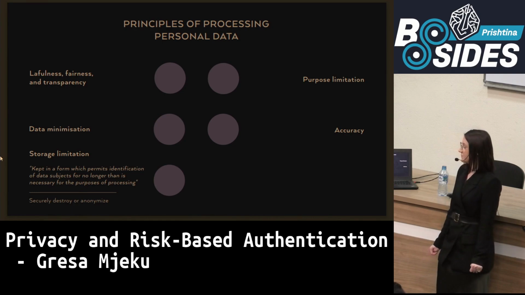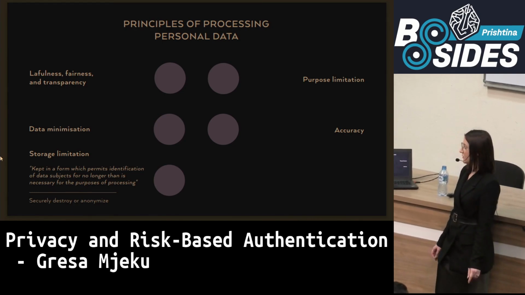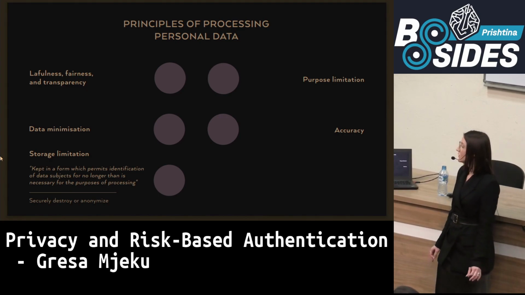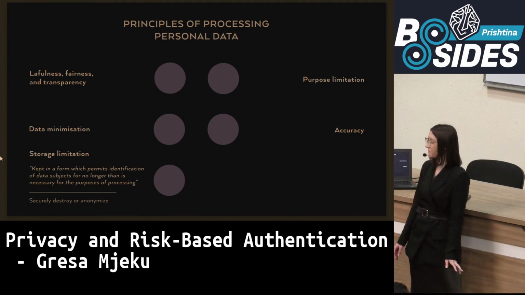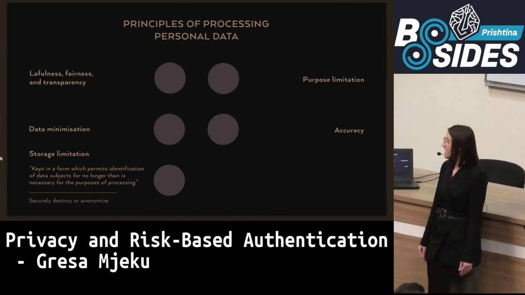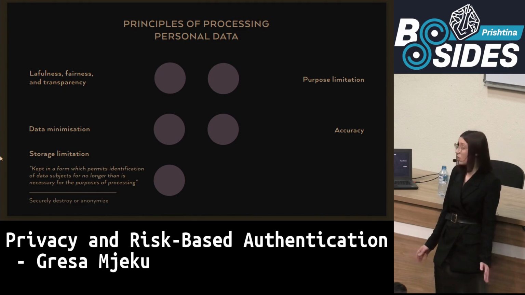Storage limitation. This principle states that personal data shall be kept in a form which permits identification of data subjects only for as long as is necessary for the purpose of processing. What this means in the RBA context is that if data are no longer used, then they should be securely destroyed or anonymized.